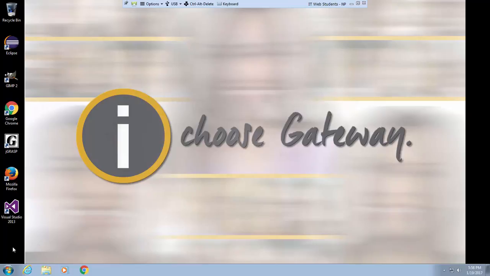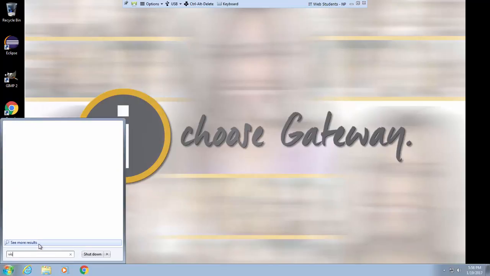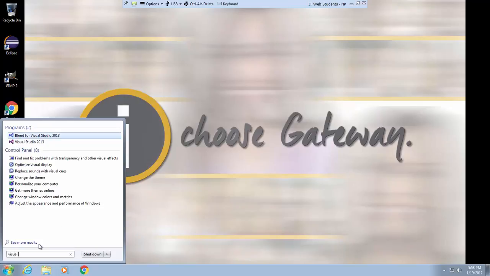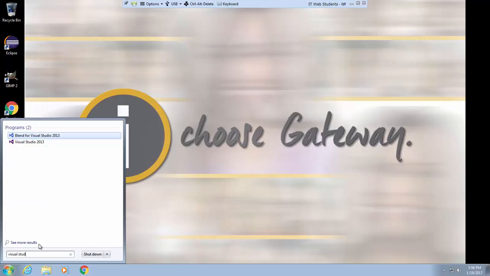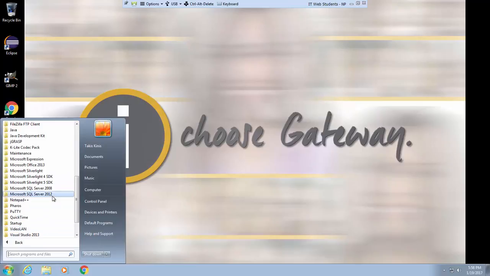Once you're into the environment here, you can see we have Visual Studio 2013 loaded, and 2012, I believe, is loaded as well. Or maybe not. Let me type the search parameters all the way through to see if it pulls it up. Apparently not, but 2013 will work just fine.